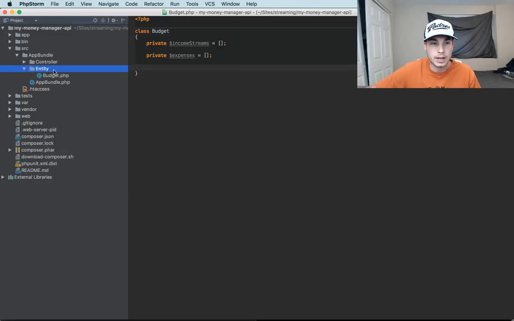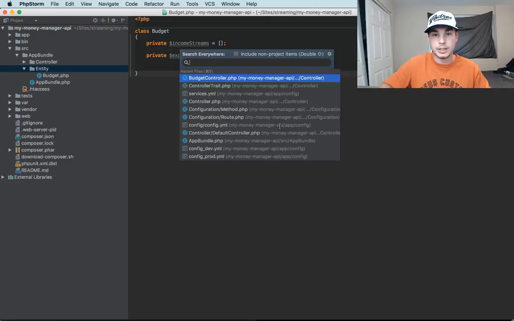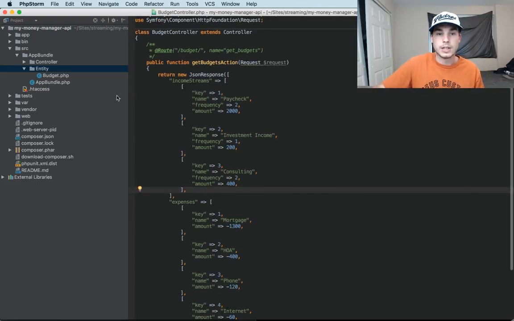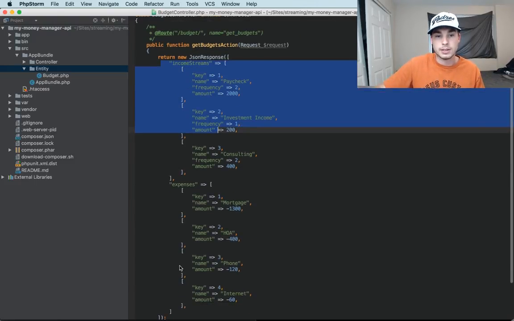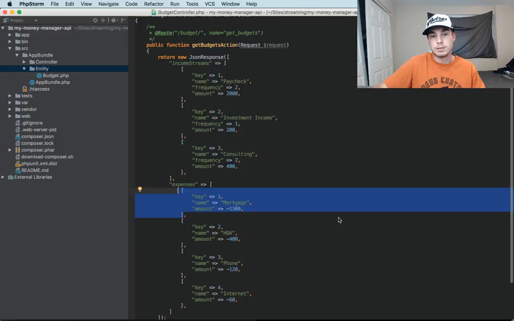Before we do that, I think we want to create all of our entities. So we have budget, which is the container for income streams and expenses. But then we also have an object here called an income stream and an object here called an expense.